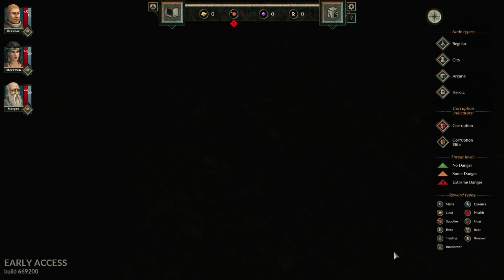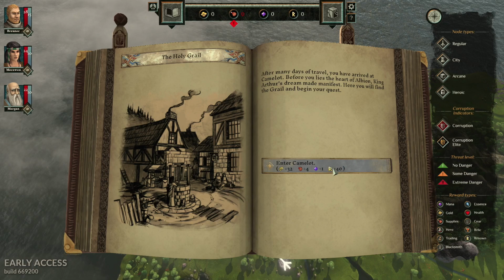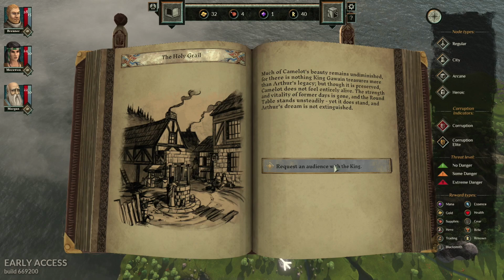After many days of travel, you have arrived at Camelot. Before you lies the heart of Albion, King Arthur's dream made manifest. Here you'll find the Grail. Much of Camelot's beauty remains undiminished, for there is nothing King Gawain treasures more than Arthur's legacy. But though it is preserved, Camelot does not feel entirely alive. The strength and vitality of former days is gone, and the Round Table stands unsteadily. Yet it does stand, and Arthur's dream is not extinguished.